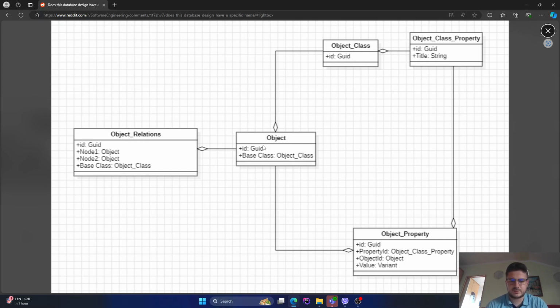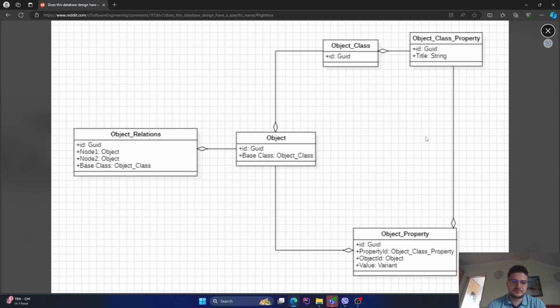That's what we can read from this diagram, that it has a property, it's public, it's called base class, and it is of type object class, which is this class here, or table, however we want to look at it. And then it all boils down to this table here, which is kind of a many to many table, because it's called object property. There you can specify, okay, this object instance has this property and its value is whatever that may be.